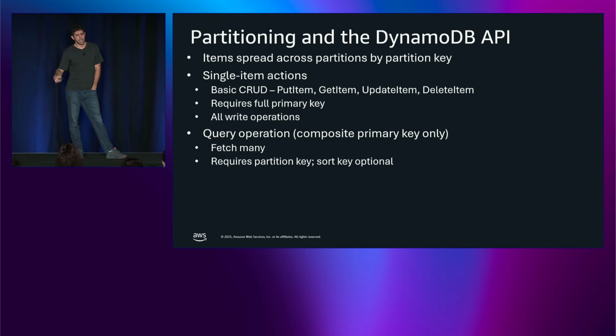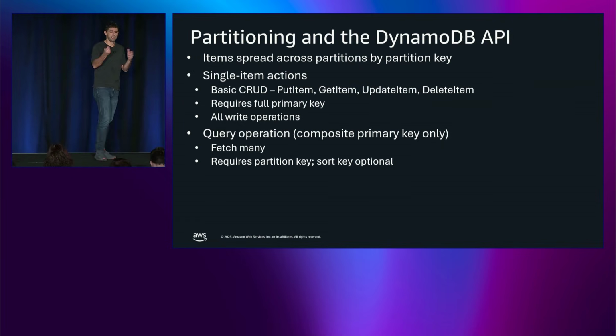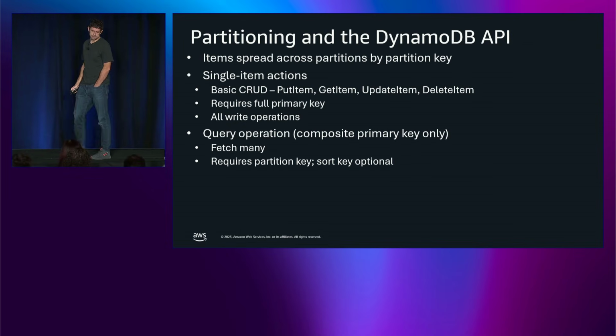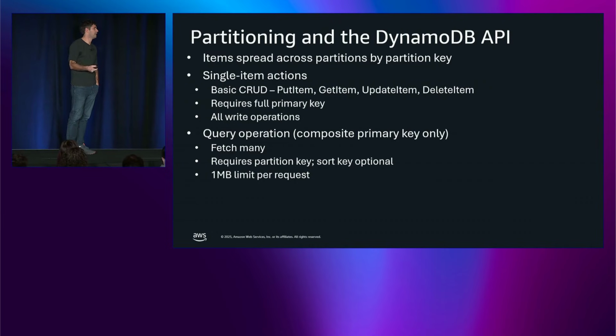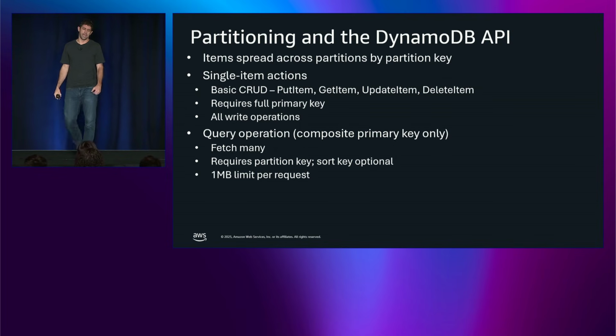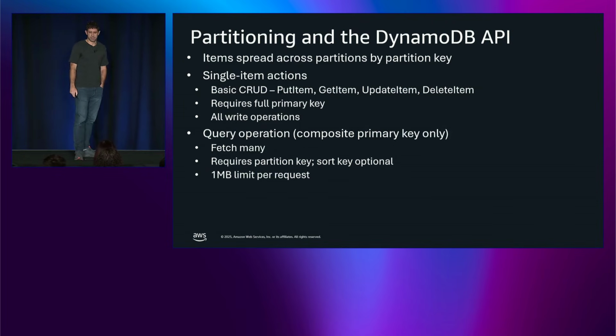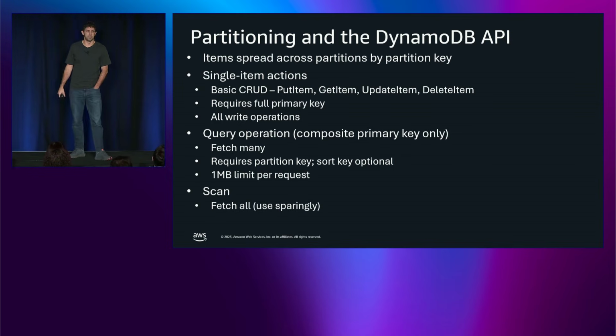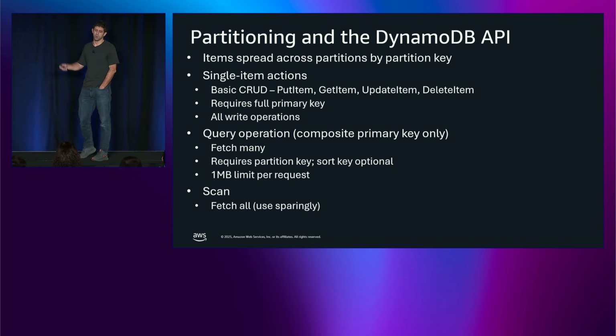Now, when you're doing this, it requires the full partition key, right? Because it needs to know which partition to go to to actually fetch those records. And then you can also have conditions on that sort key to say, hey, maybe values before this sort key value or after this sort key value or between those sort key values. Finally, it's only going to let you get 1 megabyte of data per request, which is how it gives you that consistent performance at any scale. It doesn't want you to pull back a gigabyte of data, which would just change your response times. Additionally, the Dynamo API has a scan API, just fetch all. I'd say you're going to use this pretty sparingly, other than exports and different things like that.